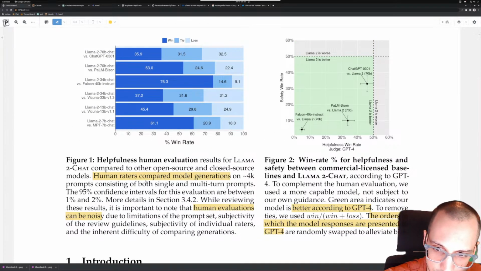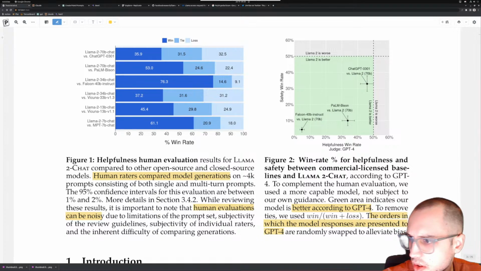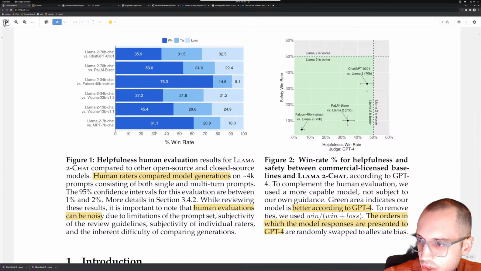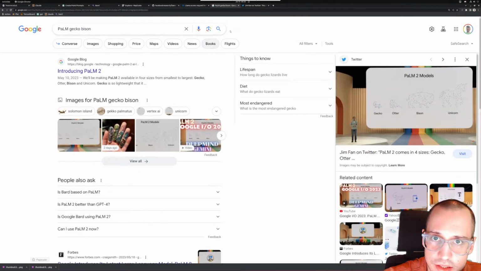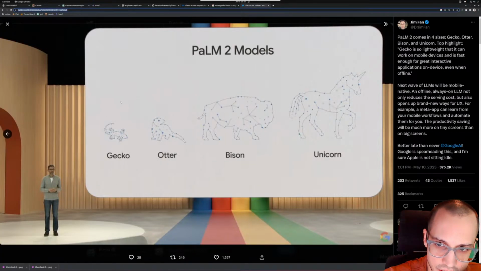So figure 1 is just based on human raters. They said Gecko can run in mobile hardware, so I think it's close to Llama 7B in terms of size. Yeah, so Gecko is the mobile, I guess. Otter is the cheap inference via cloud, and then Bison is probably the max of what you can run locally, and then Unicorn is like the biggest we could do, like a whole server rack. So I kind of agree with you, Kalina, that the size here is probably based on different hardware modalities, right?